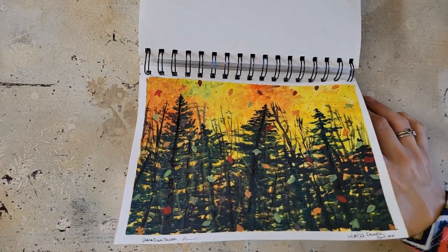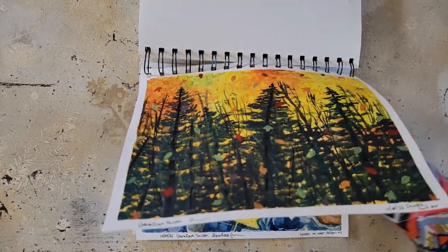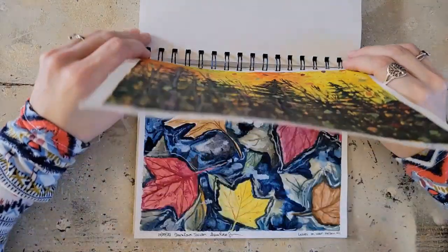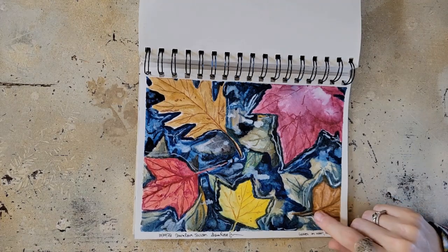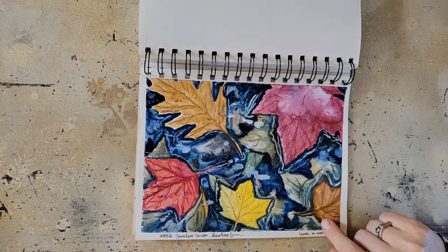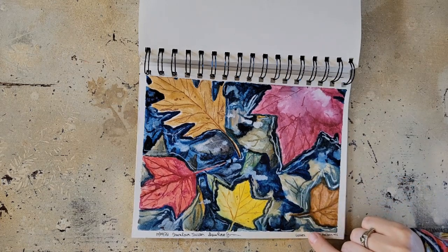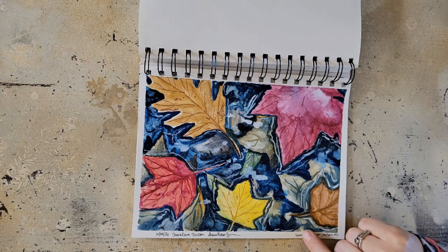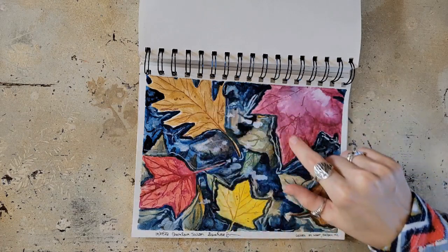Okay, now for the last piece, which I actually did this morning. That is another one to celebrate fall. I didn't do this from any reference photos. It's mostly from memory, but I do have similar reference photos that I have taken around the yard. We have a stream that runs out back. We also have a little pond that we put a fountain in. And so I've taken numerous pictures with this kind of scheme, with this dark blue.